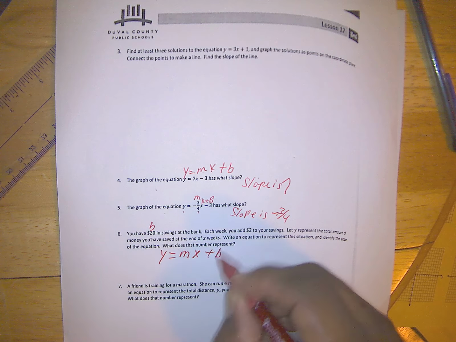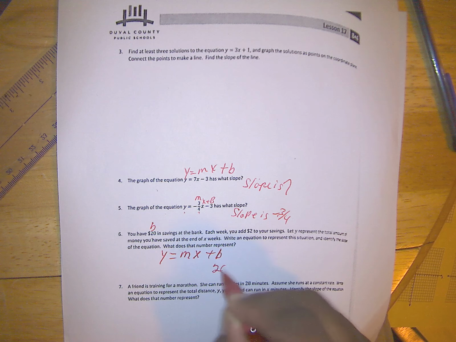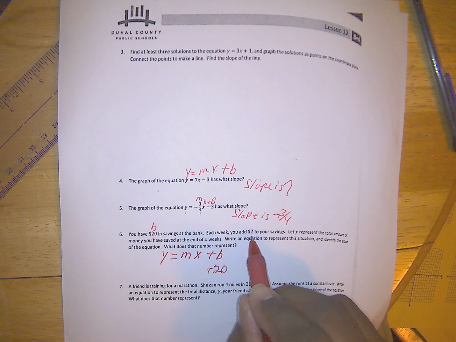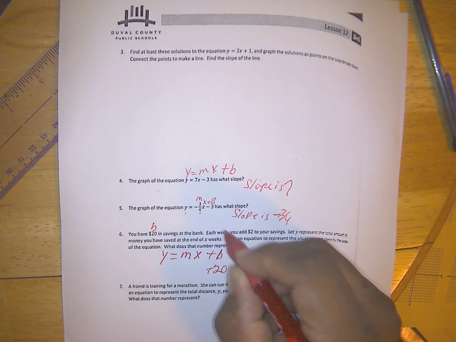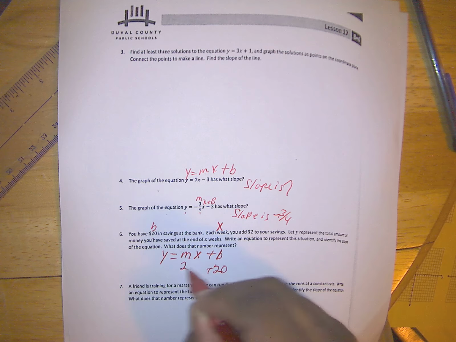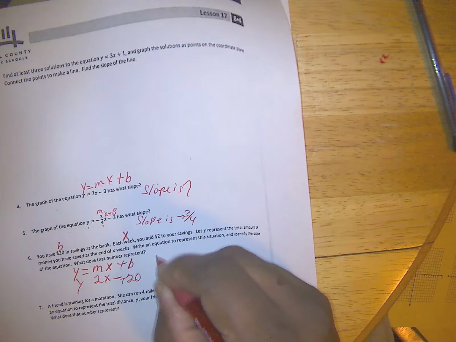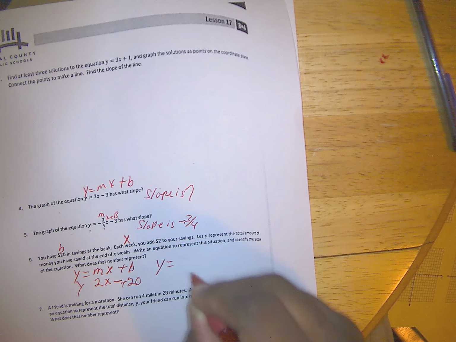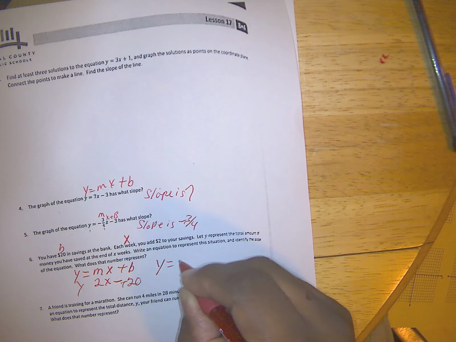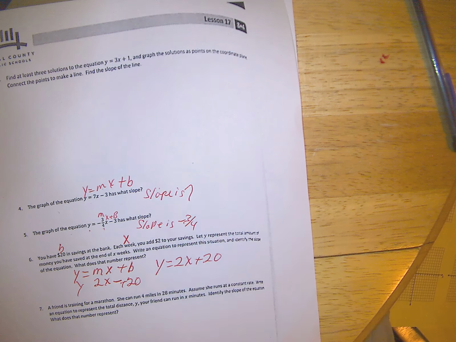All right, so that means in week 0 we already got $20. Okay, so we can put 20 right there. And we're adding $2 basically per week. So each week will be represented by x, and we'll have $2. So this is quite simple. We write it neat. The total money you have at any given time is basically $2 times whatever week it is, plus the original 20 you started out with. Okay?